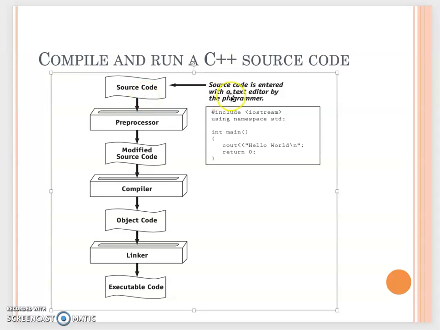Most of you write the CPP file in a text editor, then run it on the command line. Or so far, in a lot of classes, we just use the IDE. You may use Visual Studio or Xcode. So here is your C++ source file, then with one click, you see the output on the console. That's because the IDE combines everything for you. So when you click the Run button on your IDE, it actually processes many steps.